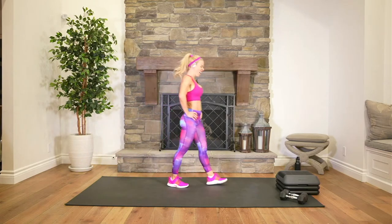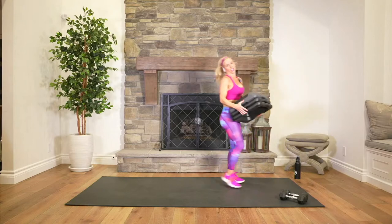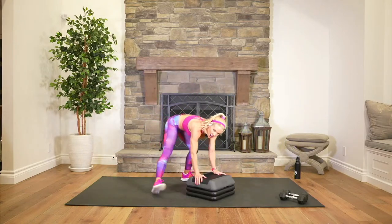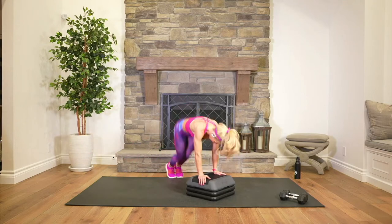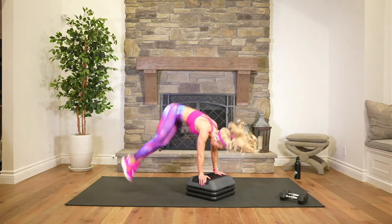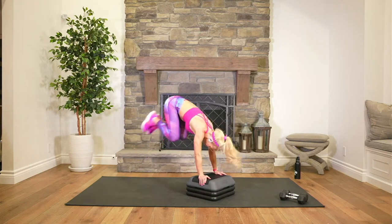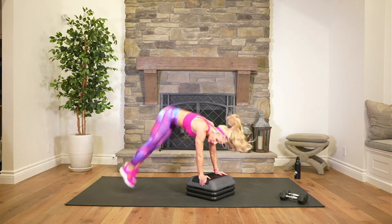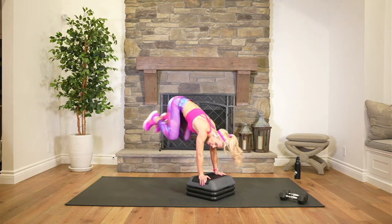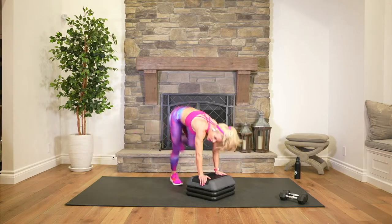Rest. Donkeys. In 3, 2. We're on, go. Come on, let's go. Yes, you can, right now. 3, 2. Rest.